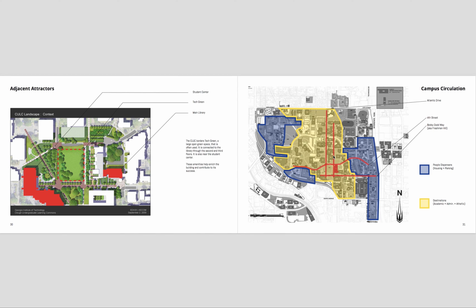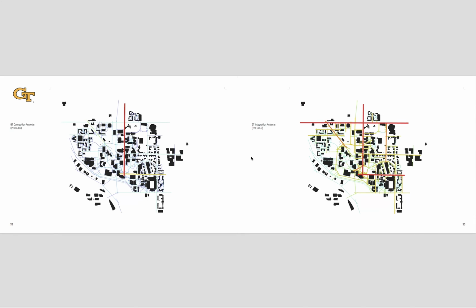Another component of why this building is so successful is where it was located on their campus. It's located at the intersection of a number of major sidewalks, and I may call these sidewalks streets. They aren't occupied by cars, but these are primary travel paths. It's also located next to the Tech Green, a big open field used for ultimate frisbee, which is a major social point on campus as well. It is also close to their student center and connected to the library, so they can have some through traffic into there.